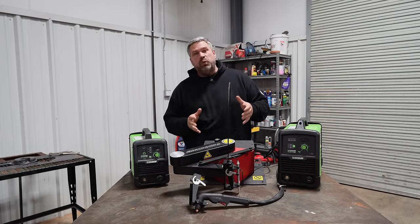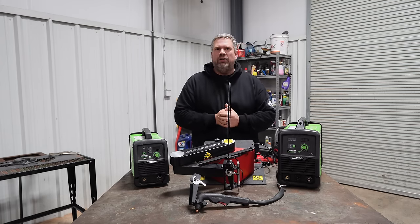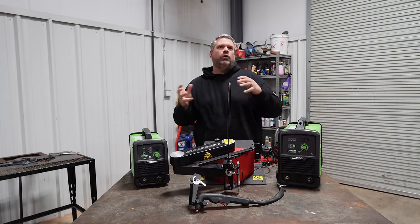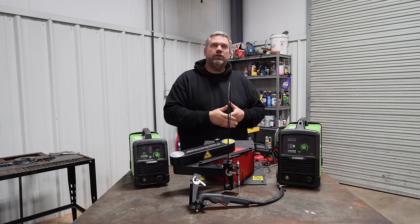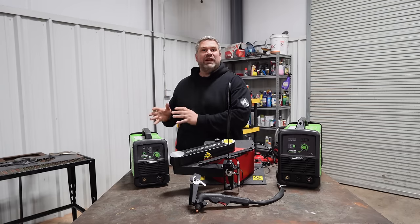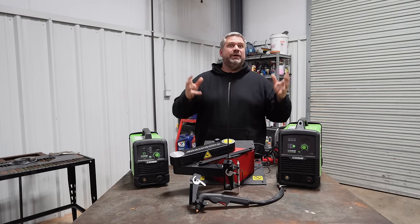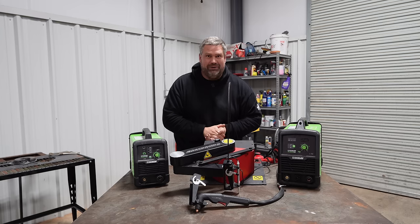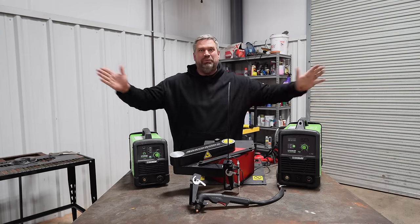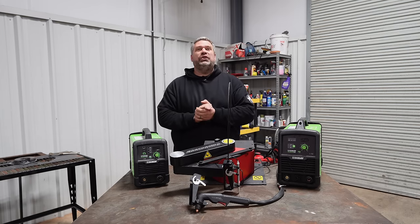Now, if you're not familiar with what a plasma torch is, it's like backwards welding. Instead of using that electrical arc and introducing wire like you would in MIG welding to fuse metal together, you're using a compressed gas along with that electrical current to generate ionized plasma to blow holes through metal. So instead of joining them together, we're blasting them apart. As you can imagine, that is a very useful thing for lots of applications.